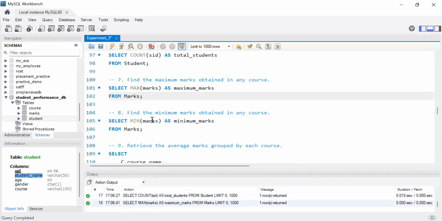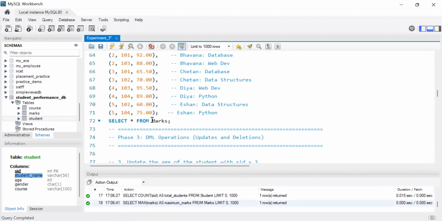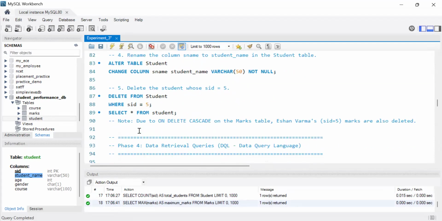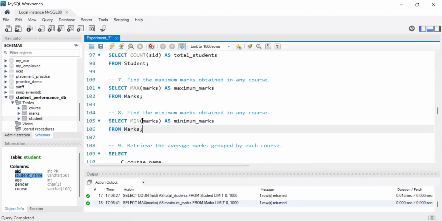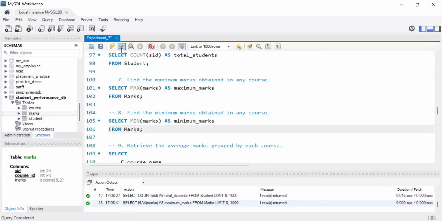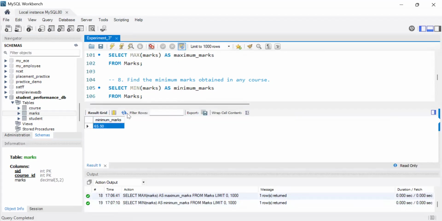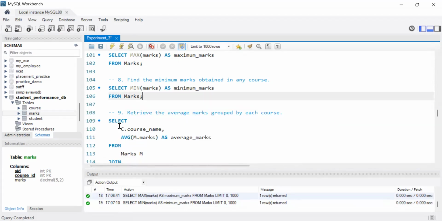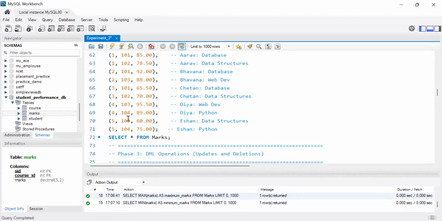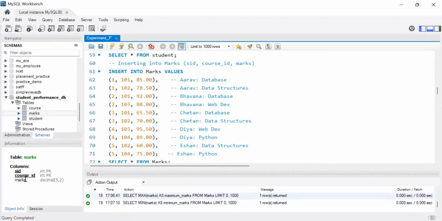You can cross verify with the min marks. Suppose we look at what we inserted in the marks table. You see here the marks 85, 78, 92, 65. So 60 marks is the minimum. That is the data we want to fetch. So we will use select min, passing the marks column as minimum marks from the marks table. You see here 60.5. That should not come now, by any course what we have fed. Oh, sorry. The third column, 65.5.